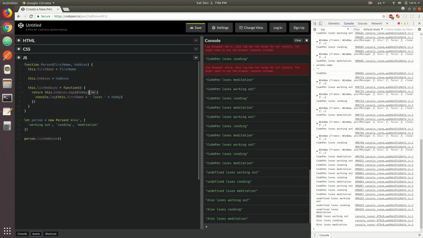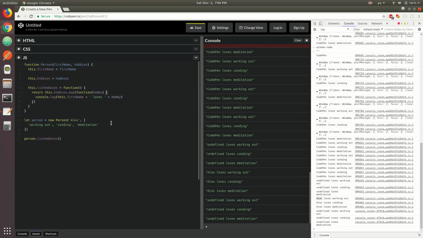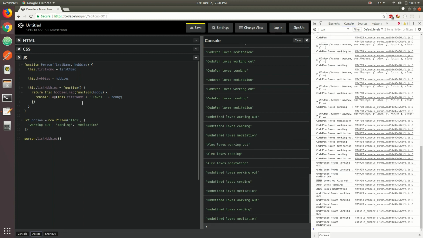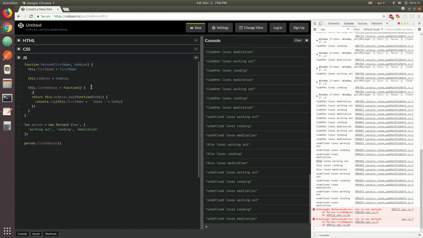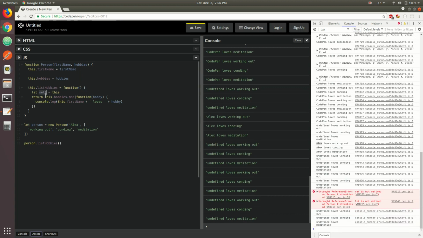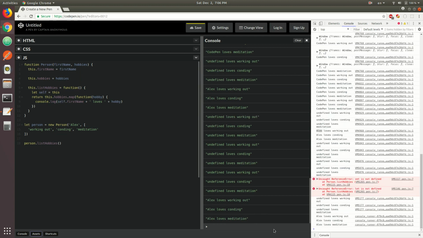But let's say you wanted to use the old approach with the functions. Well, it's still possible to get this working without using arrow functions. One typical approach would be to have a separate variable. You could either use var or you can use let, and a typical name would be self. So you assign this object to the self variable, and instead of using this, you basically just use self. As you can see, it's going to work perfectly. So you get all the 3 statements with the first name.